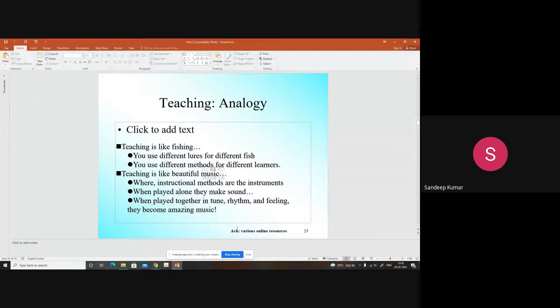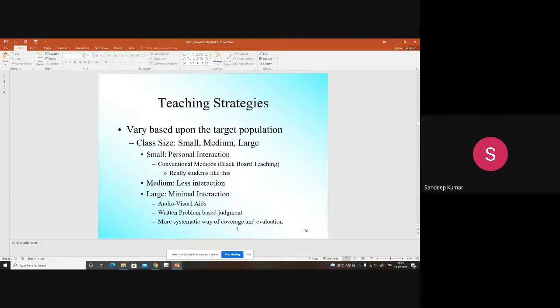Right, so that's why we need to follow different methods for different kinds of learners and different kinds of problems. In some cases, the simulators are good. In some cases, real life programming is essential. No simulator can help. So that's why we need to have an amalgamation of all. Amalgamation of all will be helpful to have a successful laboratory component as well. Just like beautiful music, where all the instruments when played together in a proper rhythm create amazing music, similarly, to have proper teaching, we need to take care of all these issues.